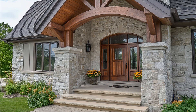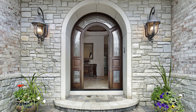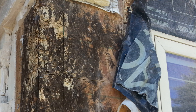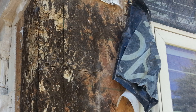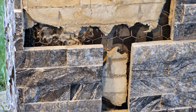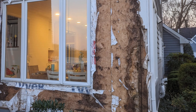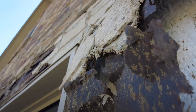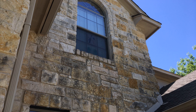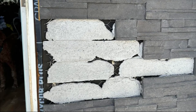Stone veneer is one of the more premium cladding options on the market, and we see it installed in high-end homes all the time, as well as in some nicer spec homes. However, walls with stone veneers are often plagued with moisture problems, especially if you're using a thin adhered stone veneer, and we often find water damage, mold, and rot behind walls with stone veneers, and these remediations are not cheap. Some stone veneer jobs can be tens of thousands of dollars, so you really want to make sure that you're getting this right the first time around.